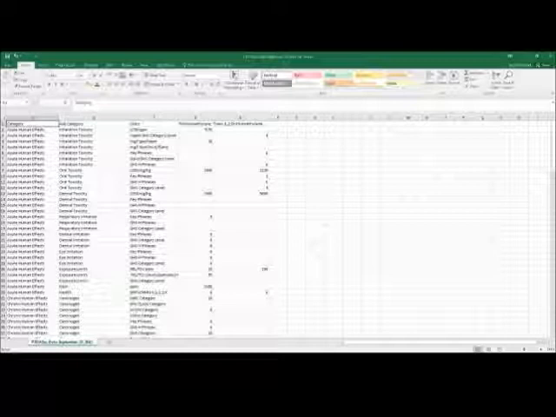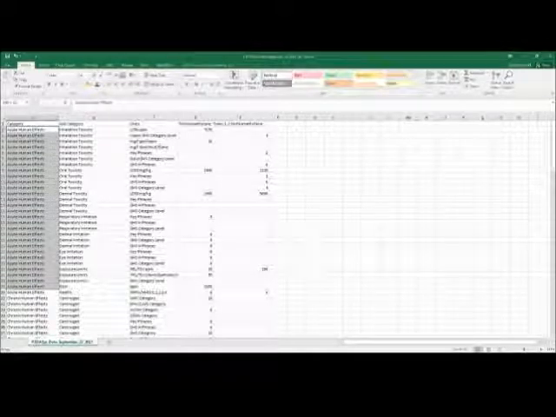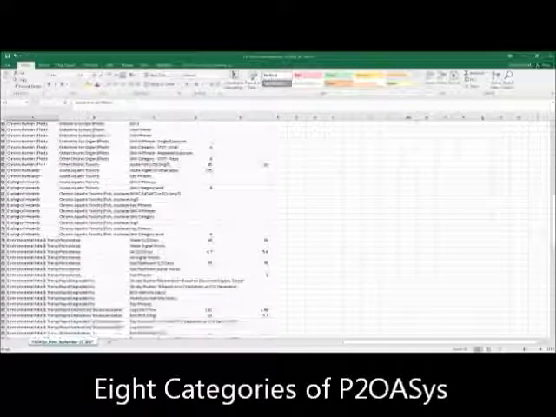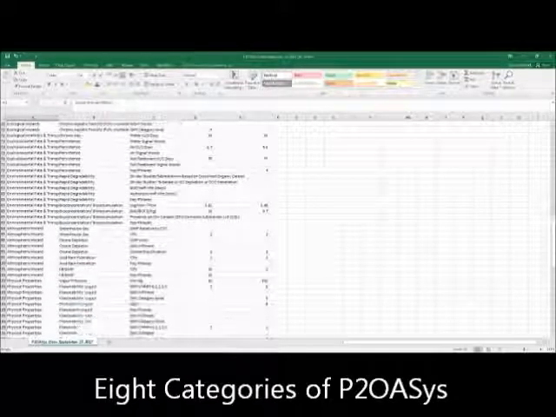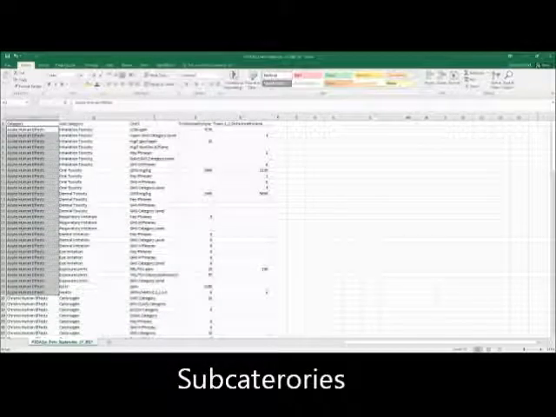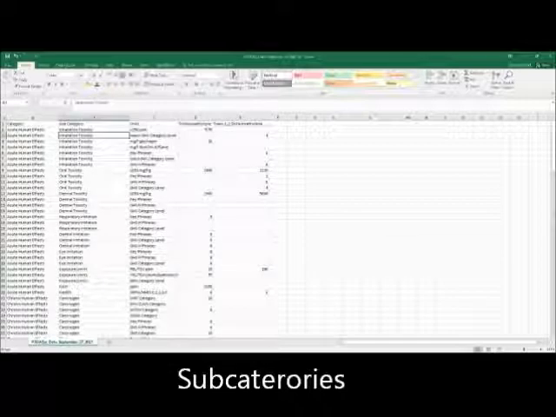So once you've exported the file and you open it up, you can do some resizing of the columns so you can actually read the text. But you can see here are the major categories: the acute, chronic, human effects, ecological, environmental, fate, and transport, the atmospheric, the physical, the process factors, and life cycle. Column B is all of the subcategories. And then column C is the units for each of these. And columns D and E and out from there would be the chemicals that you have in your session.